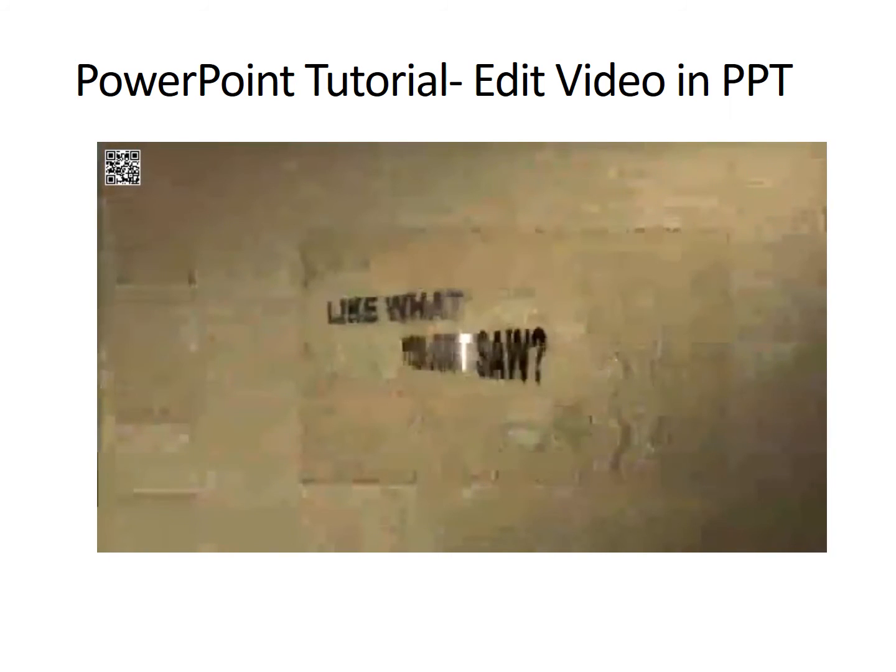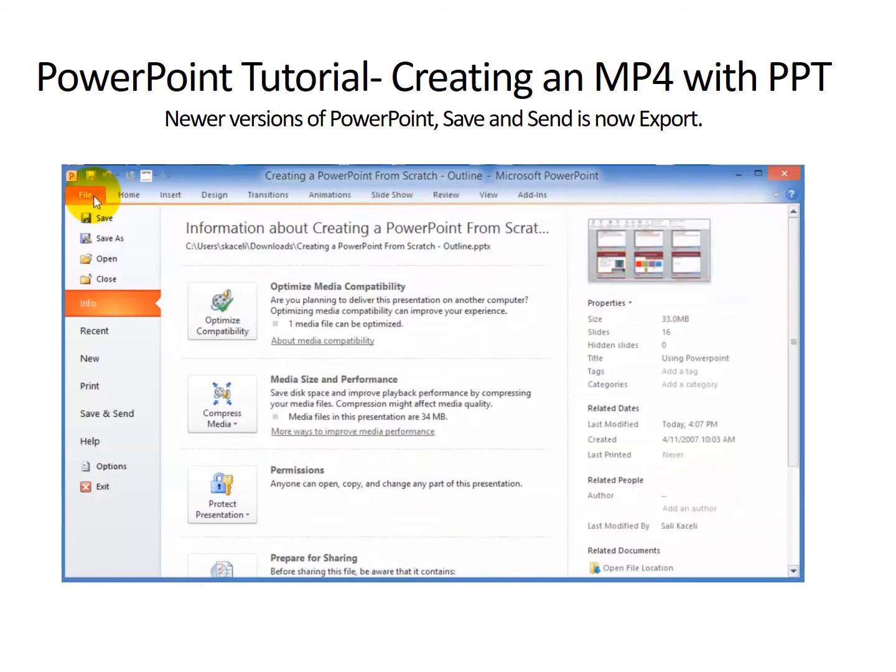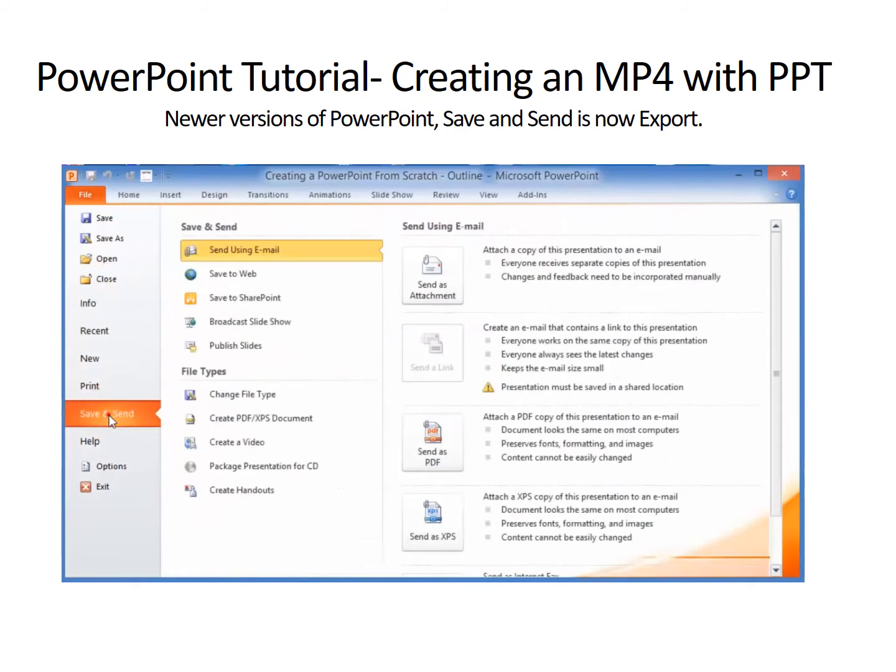Another thing you can do with it is save and send it, and then you can publish those slides by creating a video, and that'll create a WMV file format, and the whole thing will be in one single video. Keep in mind that if you do this, it's going to take some time for the computer to process all that you have created in your slideshow.